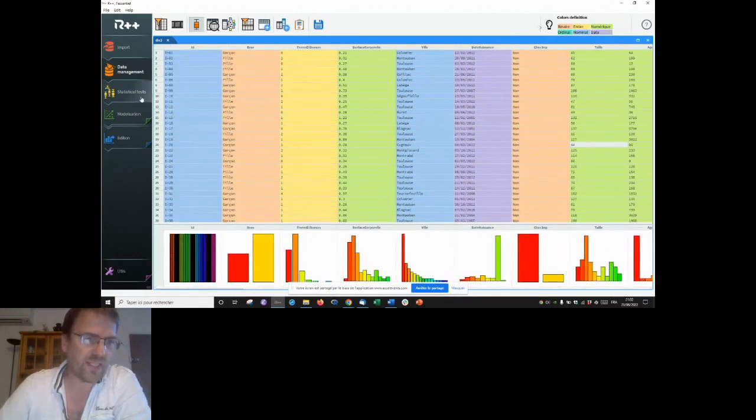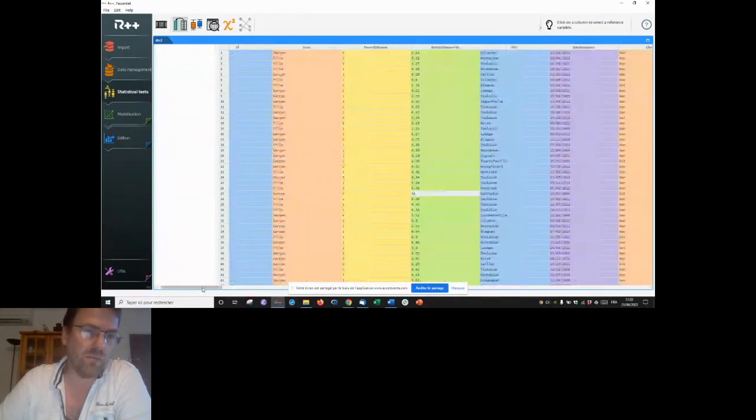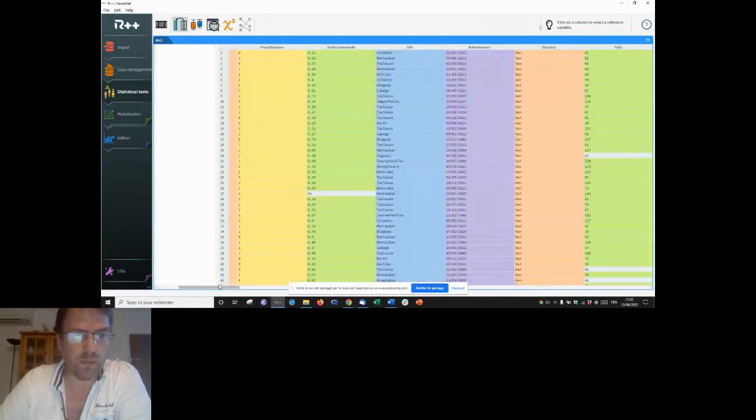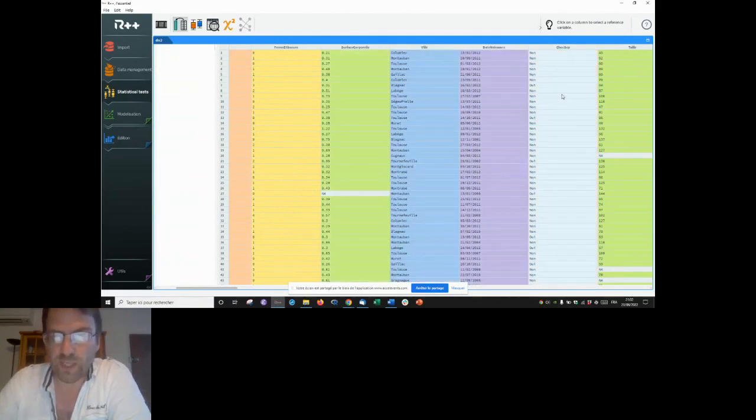The third question was statistical test. It's quite easy to know which statistical test you have to do, but it's easy when you know it. There are some precise rules. You know it's easy, but you have to check again. So we just taught R++ the rules, and now it can pick the test for us. The first step of the statistical test is to select a variable, which will be the reference variable. So today I want to explore shock septic.